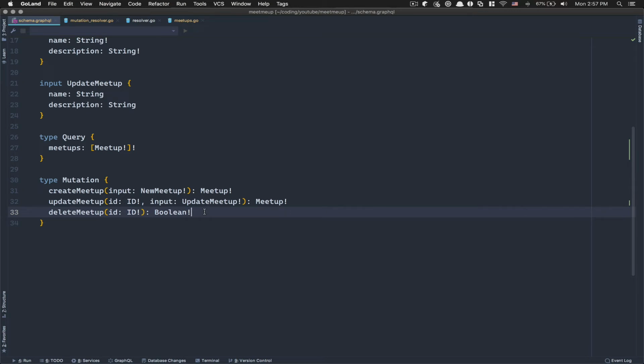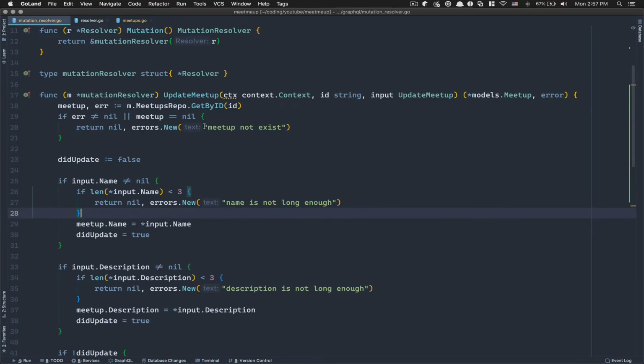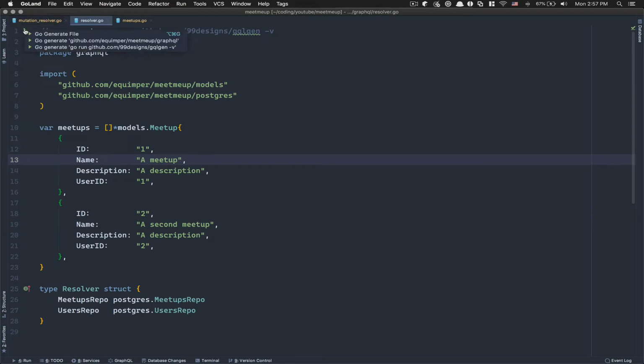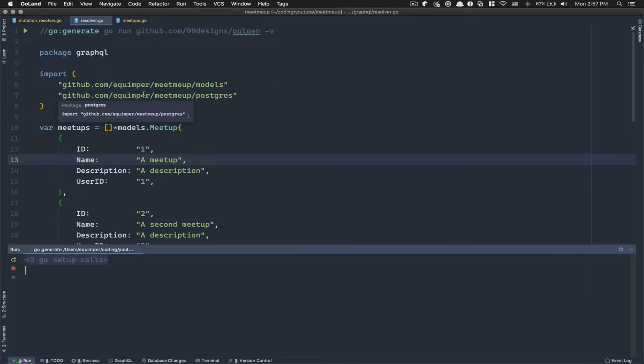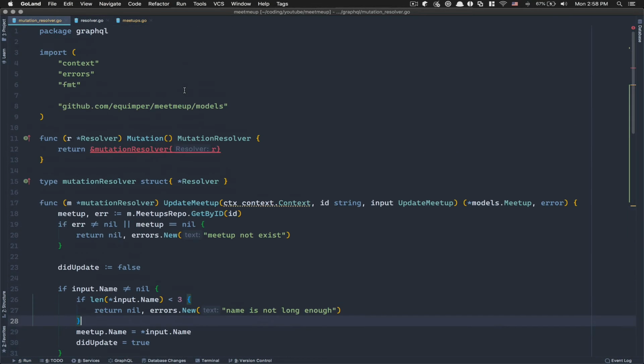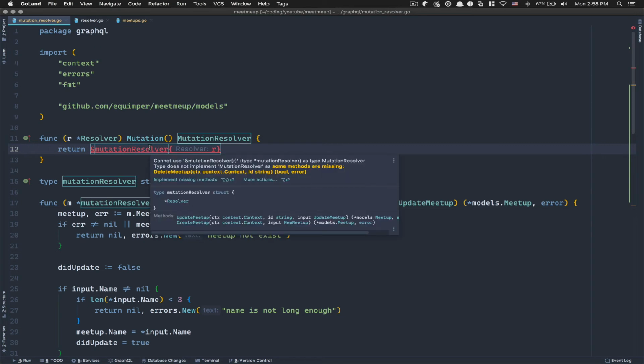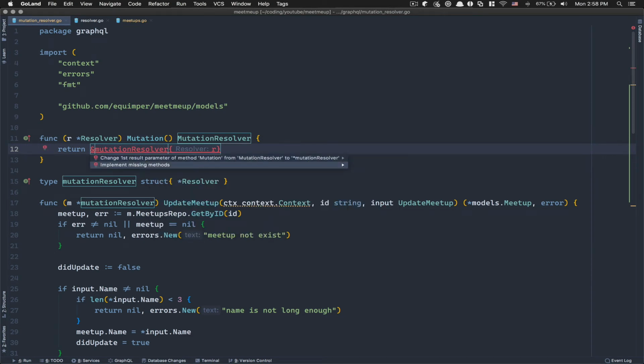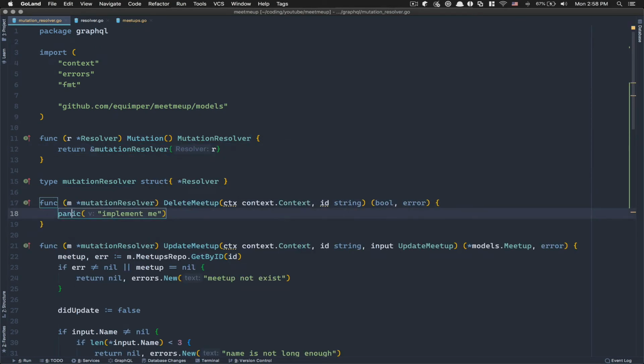If it's true, that means it's deleted. So now I can go back to my resolver and rerun the generation. Perfect, it's done. Now if I go back to my mutation resolver, it's complaining again because the mutation resolver is missing the method. Now I'm creating the missing method.